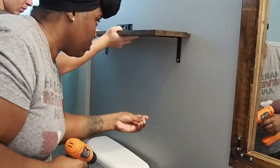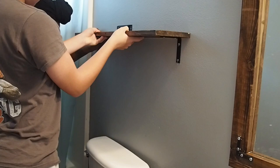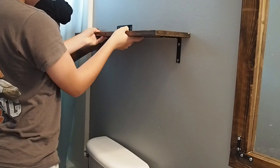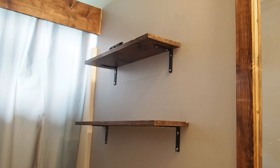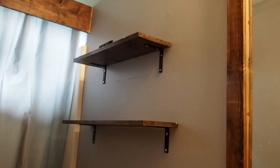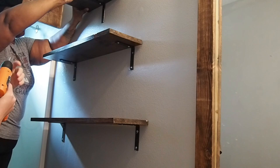One thing I'd say about these shelves is the bigger or longer the shelves, you may need more brackets. Because my shelves weren't that long, I only needed two brackets per shelf. You can use as many brackets as you feel you need for support depending on what you're going to put on top. I knew I wasn't going to have anything super heavy on these shelves, so two brackets was enough. The top shelf only needed one bracket — choose based on what you plan to put on them.